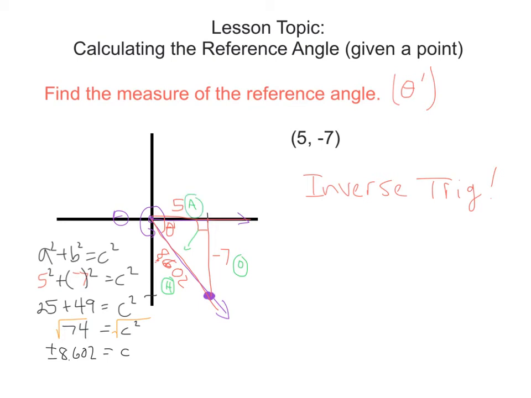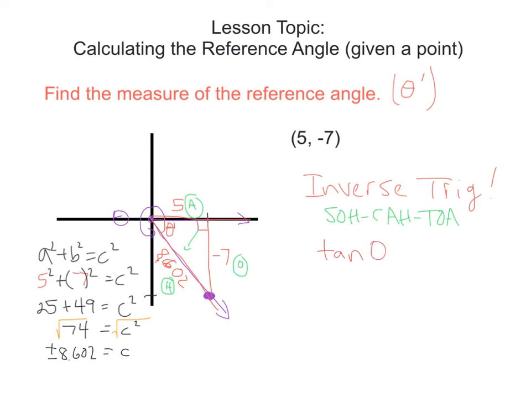We know all 3 side lengths, so we can actually use any of our trig ratios, sine, cosine, or tangent, to solve this problem for theta prime. Now, what would you choose? Think about that for a minute. If we're looking for this angle and we've got a decimal here and 2 whole numbers here, you might think about using tangent. Because if we use tangent, we use the opposite side and the adjacent side, and they're both whole numbers, which means we wouldn't have to worry about decimals. You don't have to, but that is what I'm going to choose to use.